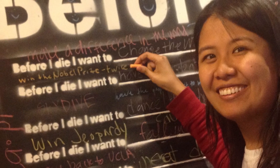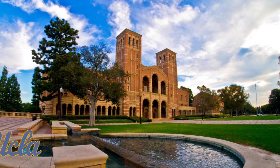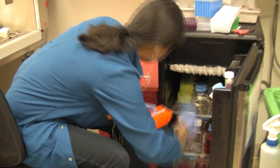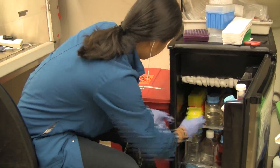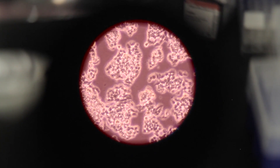So I came to graduate school, and of course I needed to find somewhere that was sunny with not very scary weather. My mission in the lab is to figure out how hematopoietic stem cells — the stem cells of blood — work, and how they're able to do the many things they do.